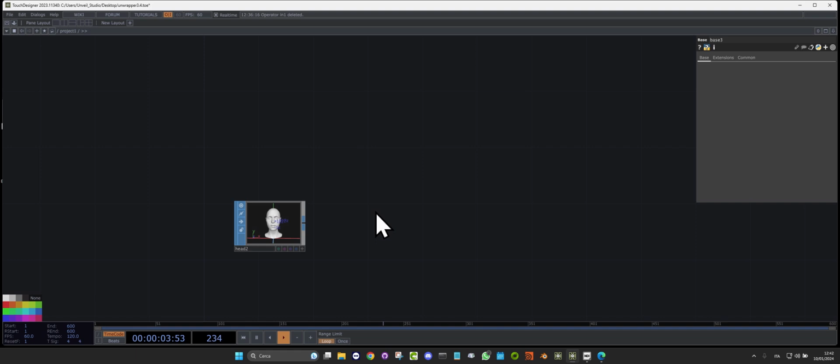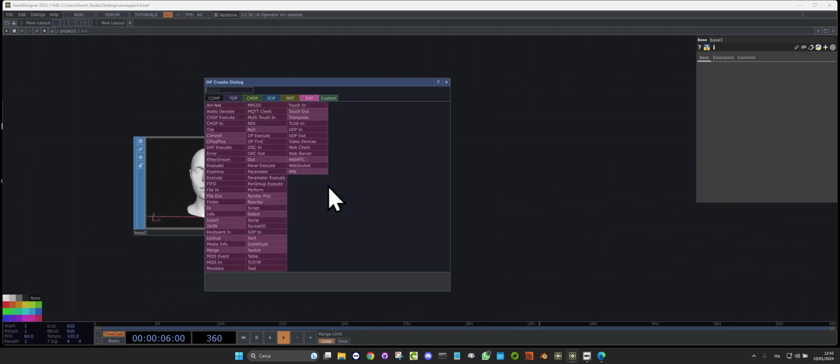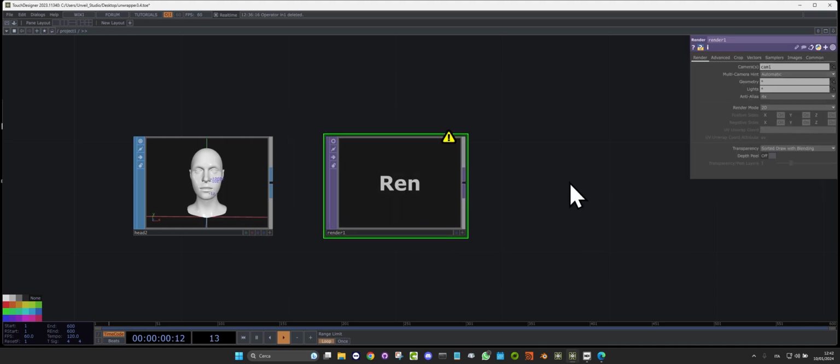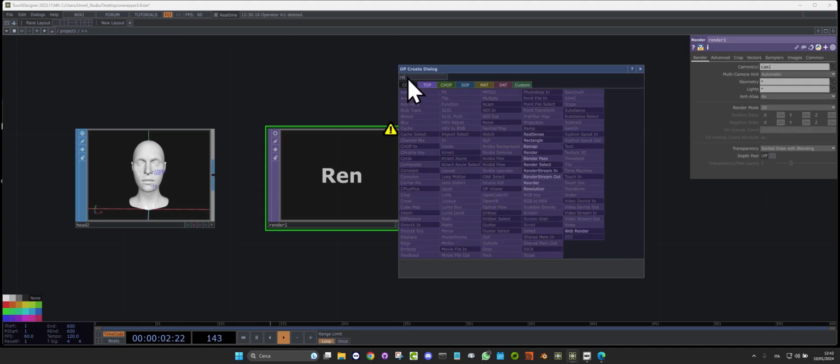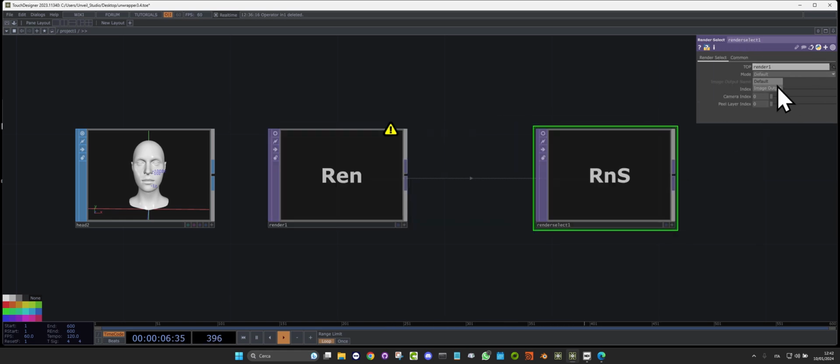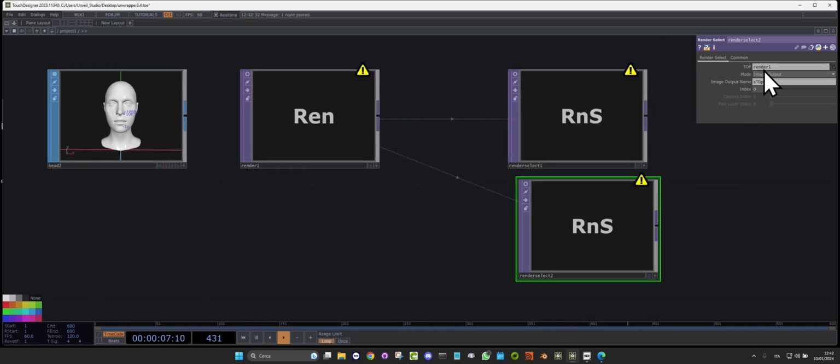So we have a SOP, and we will have a render. This render will be linked to our Render Select, and the Render Select will read an image output. I already know the name I want to give. This is std-pos, and we will have more than one, and the other one will be std-norm.